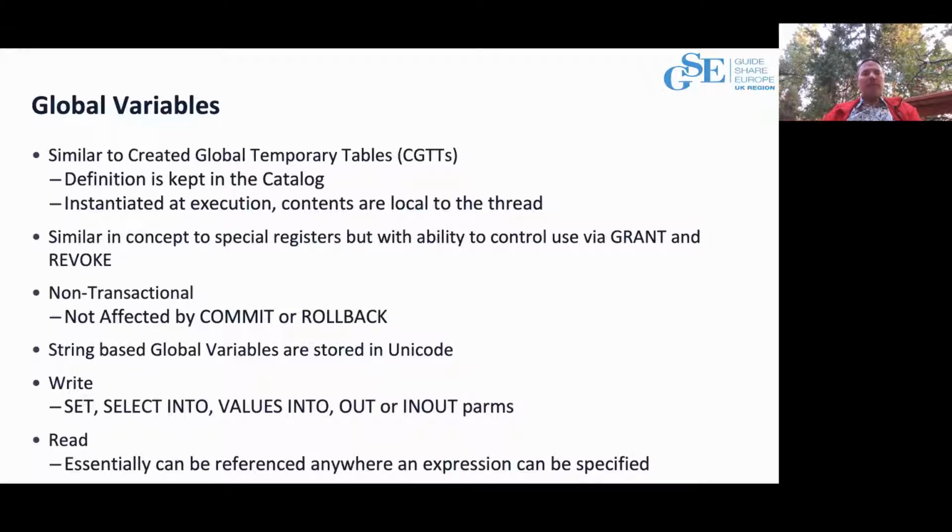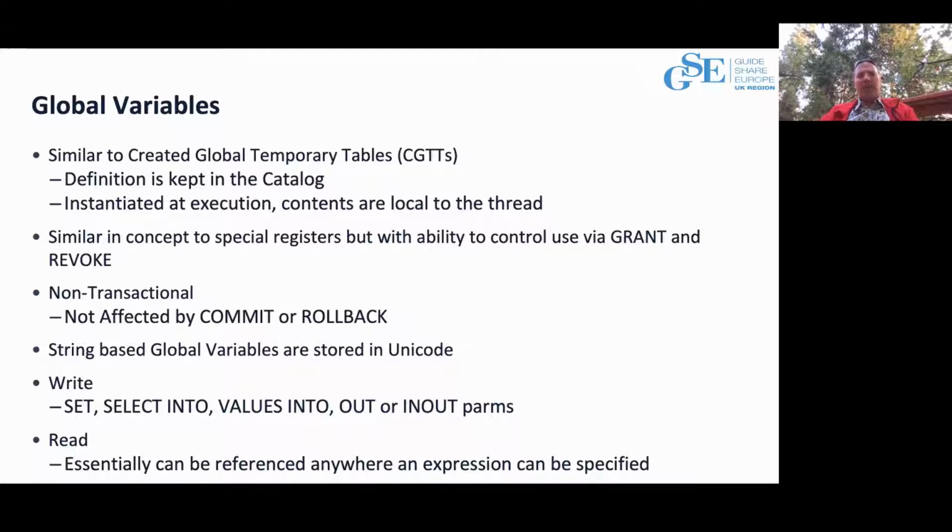Okay, the other key item in version 11 of DB2 was global variables. And global variables in version 11 were only for simple types. There were no LOBs, and there were no global variables of arrays. And essentially, you can think of them as similar to created global temp tables, in the sense that they're not actually global, they're thread local. I don't create the names of these things. These are SQL standard names, but they're thread local.